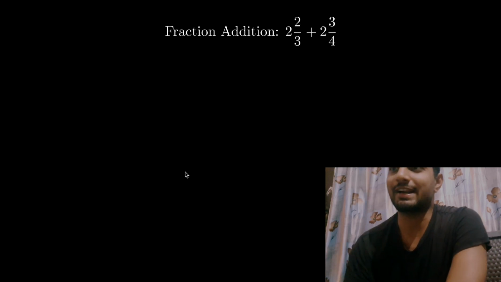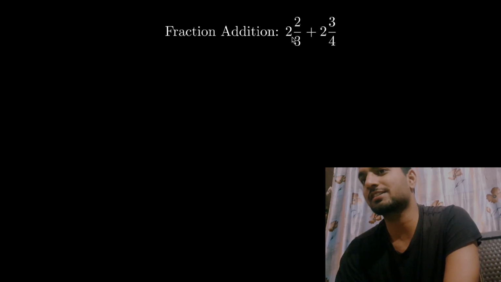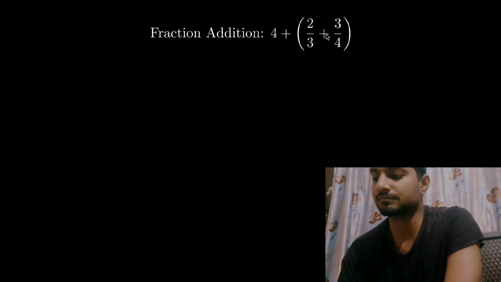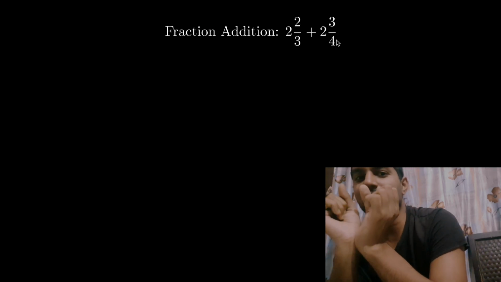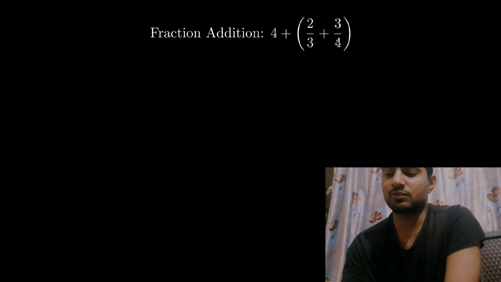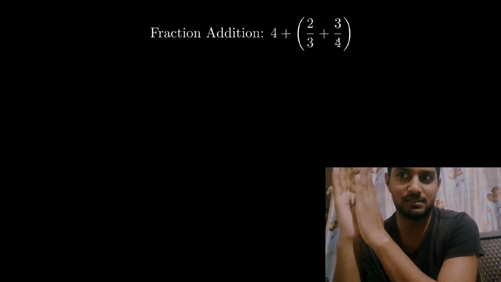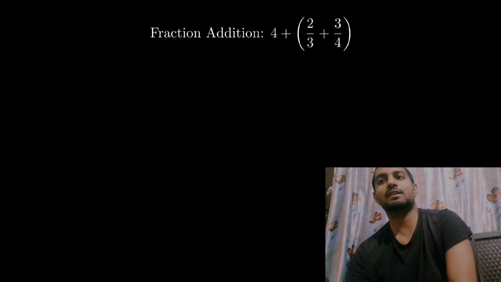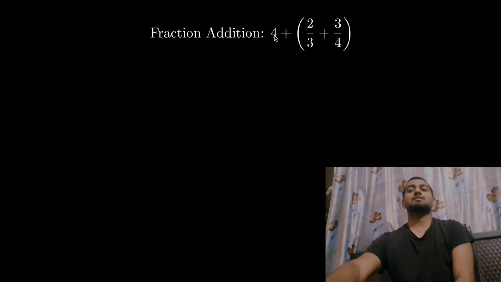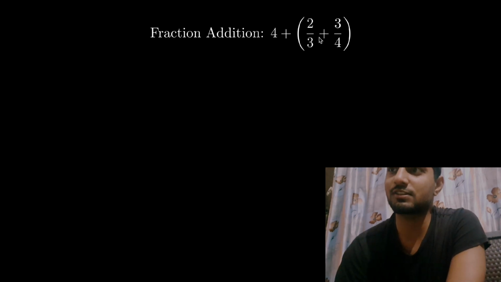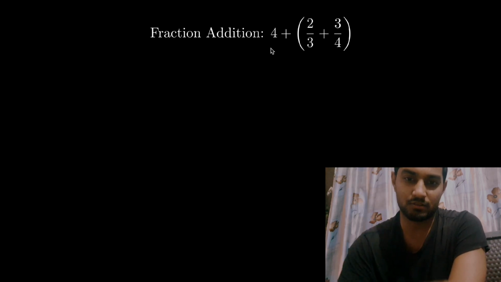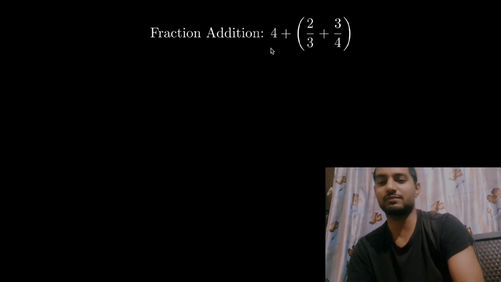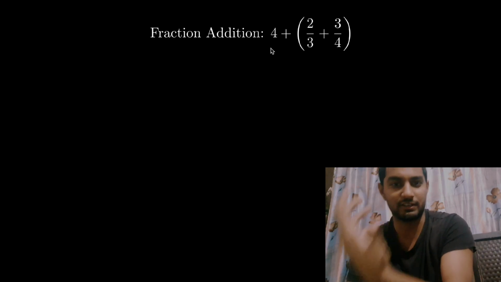So now we have to do addition, right? Let's say we have 2 sticks, and that is 2 by 3 plus another stick of 2 by 3. So we have those 2 fractions like this, and if you have to add, what we can do is first add the whole number part. We keep the fractions out and just add the whole numbers. That becomes 4. Then we solve the fraction part, and whatever answer comes, we add back to 4, and that will be our answer, right? So just like simple addition, we have fraction addition, which also has the whole number addition that we already learned in the first video.